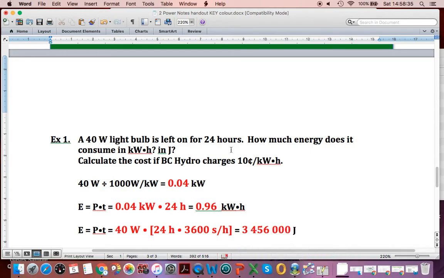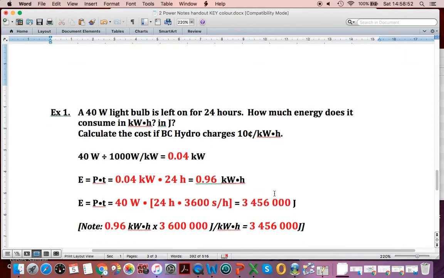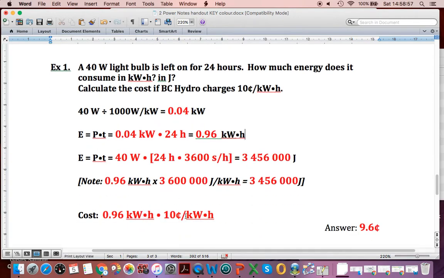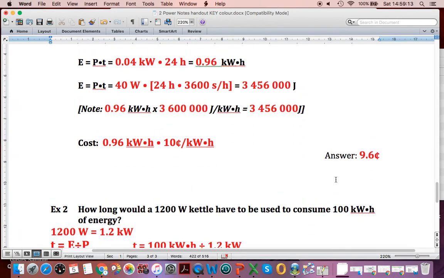Now, some of you are saying, you know what? There's a faster way to go from kilowatt hours to joules. And you're right. You would take this number and just multiply it by 3.6 million, and you will get this number, guaranteed. Now, last question says, what's it going to cost if it's 10 cents per kilowatt hour? Well, we know we have that number of kilowatt hours, and we're simply going to multiply by 10 cents, and we get 9.6 cents. A little tricky to come up with the 0.6 cents, so you might have to pay a whole dime for that. But that adds up. You leave that on for a whole year, you're paying a little bit more money. Turn your lights off when you're not using them.